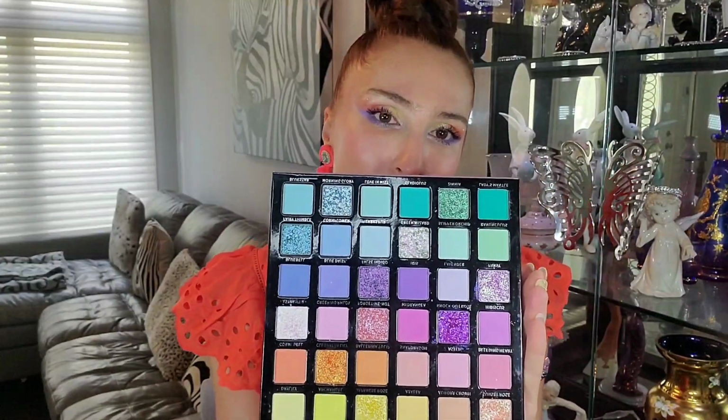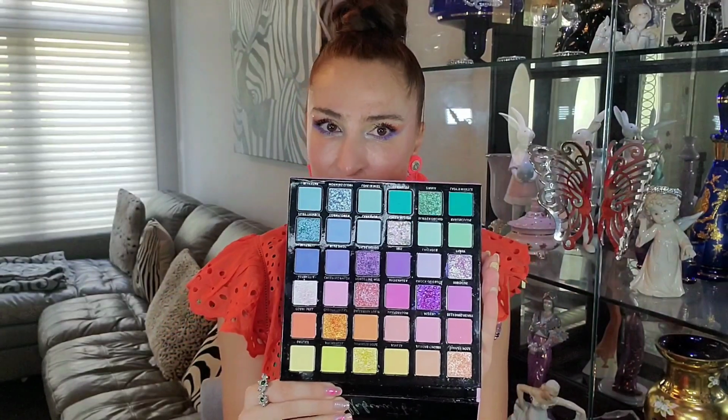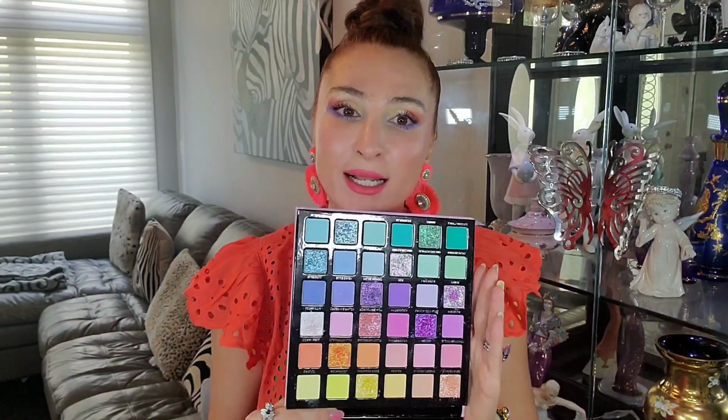Okay, let's move on to my number 2 big palette, which is a recent palette, but not the latest. I believe they have another palette, but this one is pretty new, from Bellabeautebar, and this was my first palette from this brand again. And I have mixed opinions about this palette. A lot of people, look at this color story. When I saw this palette, I knew I had to buy it. I'm not a fan of big palettes, and this is not small, but it's not the biggest palette you can buy either.